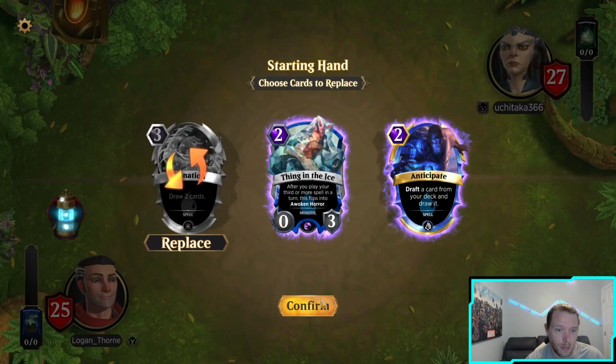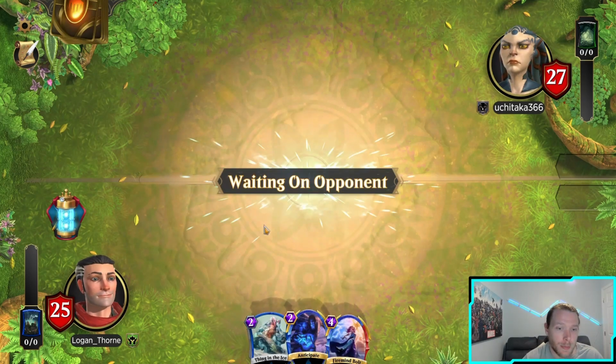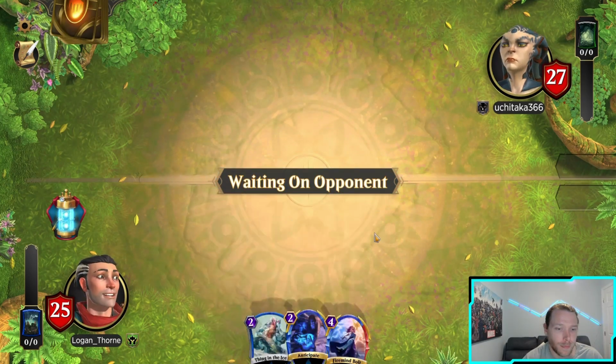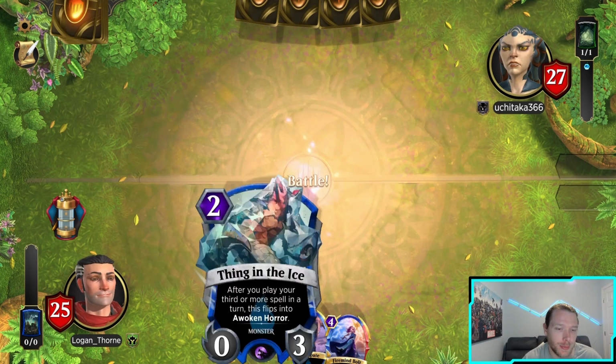Well, I'll keep the Anticipate. I was hoping to get something else cheap, but if I could get a 1-cost spell, and then I can Anticipate something 2 or less, then I can flip Thing in the Ice. And despair.